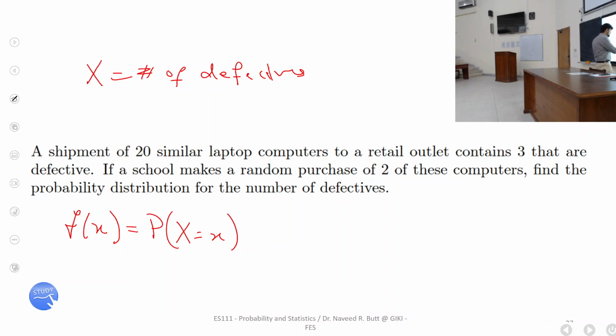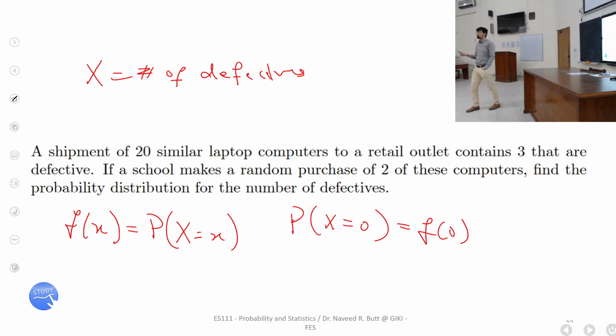So first you will try to find okay probability x equals 0. This will be our f0, f1, f2. क्या बाकियाँ क्या होंगे सारे? You can still find f5 by the way. क्या जो हम डिफाइन नहीं करते वो क्या होते हैं? सारे 0 होते हैं. So probability of 5 defectives is 0 because the experiment says you only bought 2, so 5 तो defective ही नहीं निकल सकते हैं. So हाँ जी करें जल्दी से. probability x equals 0 क्या है?